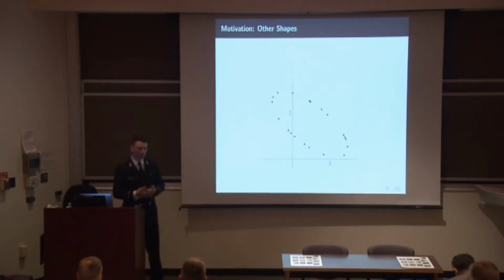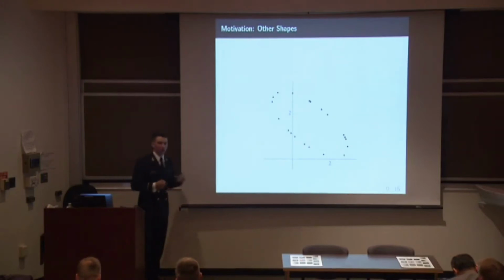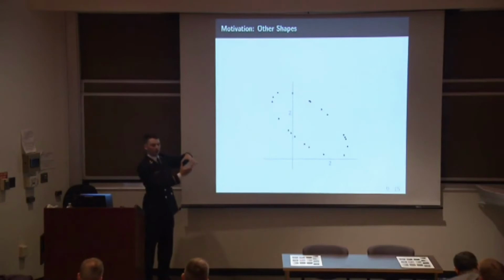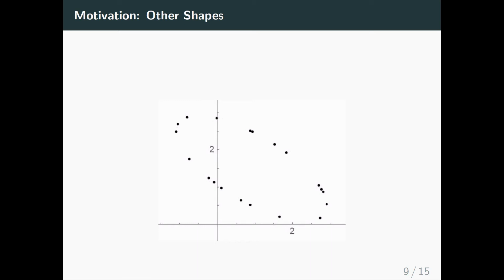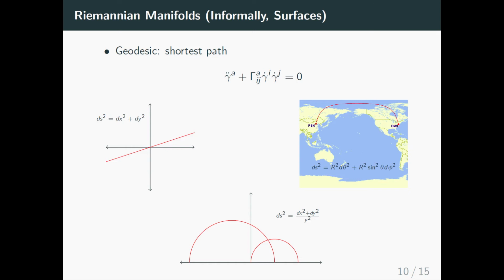And the thing that originally motivated us to do this was we wanted to change the limit cycles of this swarm. So rather than getting a circle at the end of the behavior, we wanted to get maybe an oval or a figure 8 or a heart shape or something like that. So this is an example of what we want to do. So in order to do that, we have to use this theory of Riemannian manifolds. And you can think about a Riemannian manifold as basically just a surface. So the Earth is a Riemannian manifold.